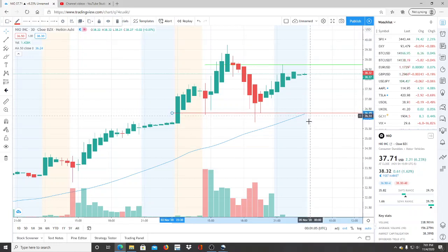Now, our support level is super close to the 50-day moving average. The 50-day moving average is 36.24. Our support level is 36.29. If 36.29 is broken through, it's a 5 cent difference. That's a really small gap there, so pay close attention to the behavior of the stock, whether it's going to hit newer lows or get into bearish territory. That's a very small window.